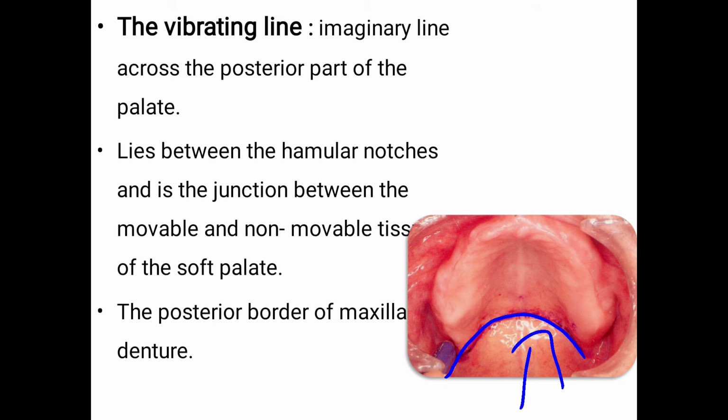السوفت بالات طبعا عندنا hard palate والسوفت بالات. اوكي، السوفت بالات ذاته divided into two، وهو سوفت بيكون فيه movable و non movable. الاول ده non movable والبوستيرير ده موفابل. لازم نهاية الدنشر حقتي او الفايبريتنج لاين ده يكون بين الموفابل والنون موفابل بارت، ما يكون انتيرير ولا يكون بوستيرير، بالذات ما يكون بوستيرير شديد. ليه؟ لانه حيكون هبش وين الموفابل بارت بتاع السوفت باليت. سو هنا الدنشر ما حيكون ستيبل، لانه مع اي موفمنت في السوفت باليت الدنشر بتاعي حيتحرك وحيفقد الاستابيليتي حقته.